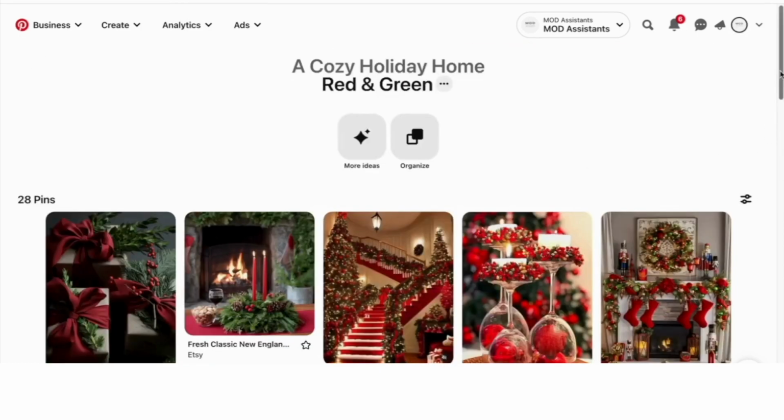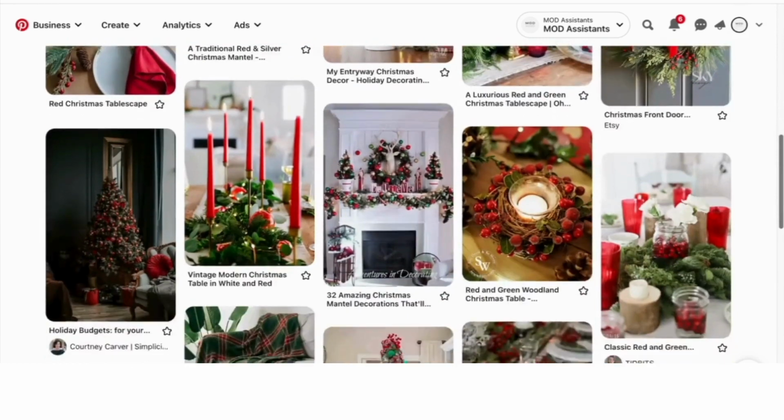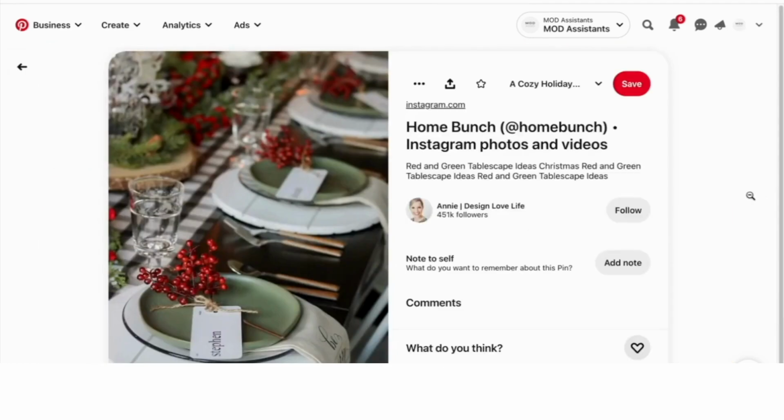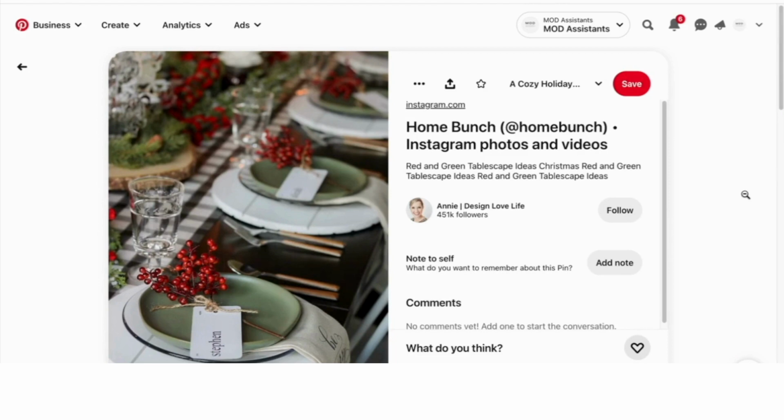This tablescape incorporates a little bit more. There's more happening here. So if this is more your vibe, you want to have lots of pieces, lots of accents on the table, this is a really good example. We really love that they again incorporated the red berries, and we love that the green plates are a muted green, so the green doesn't overpower the red. It really feels like they stuck with a classic cozy cabin type feel with this tablescape while still incorporating bright colors like red and green.